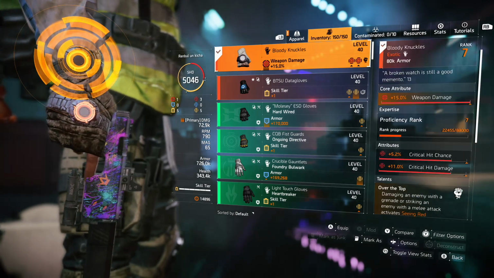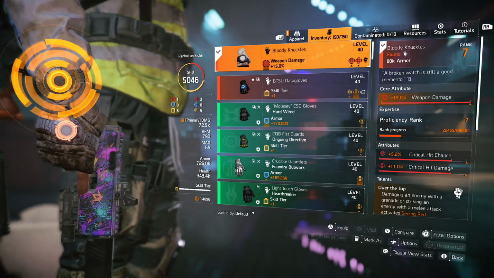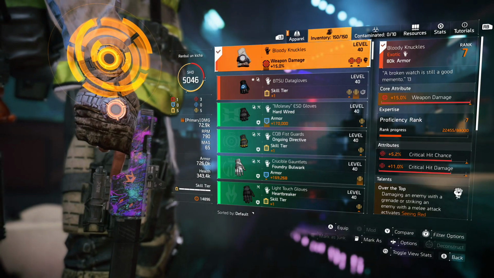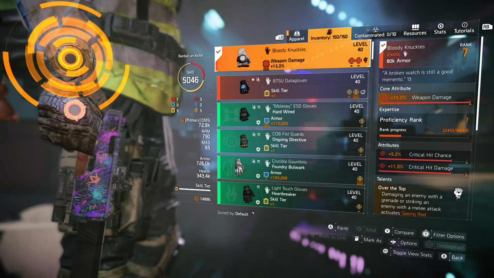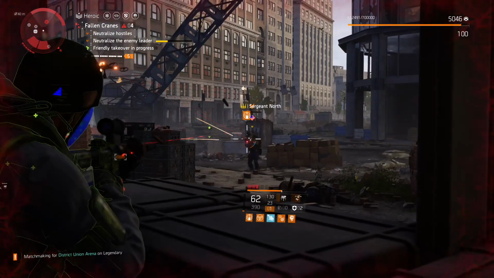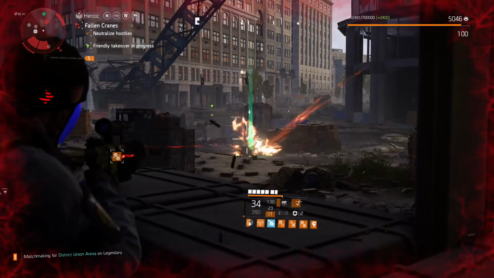For the gloves, I'm using Bloody Knuckles gloves, and the reason is really simple. Since we are using fire grenades, we're gonna apply status effects. Those enemies will receive more damage because of our specialization, and you're gonna proc basically immediately Bloody Knuckles, as you see right now on the screens.